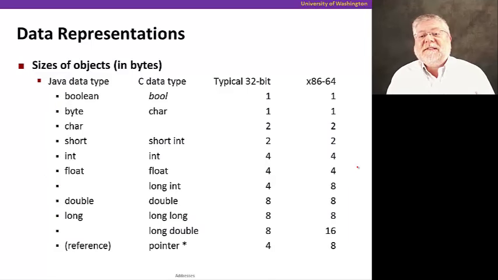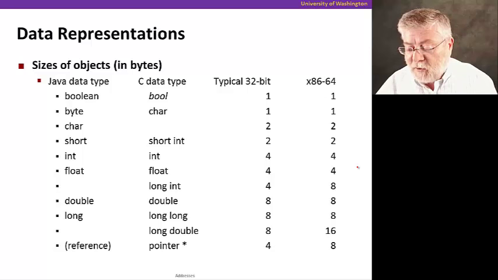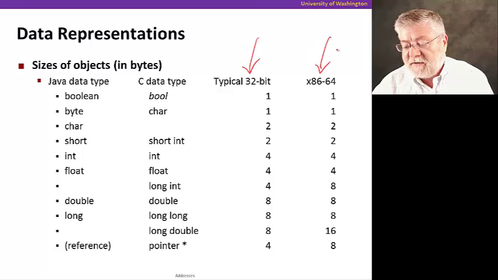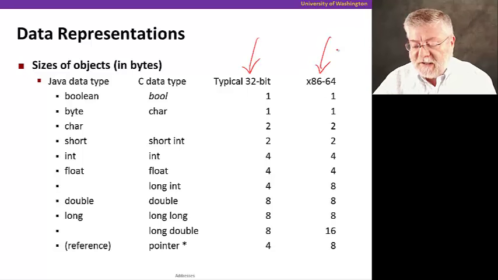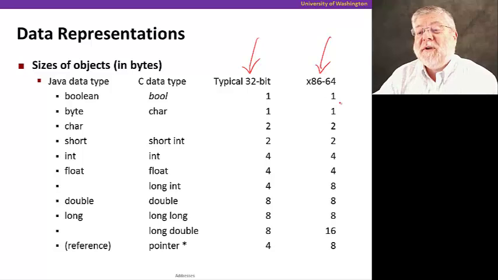In C and in Java, we have many different data types, and how we represent them in our machines varies because of the amount of bits that we need to represent them. So this table just gives you a quick comparison of how that's done in both a 32-bit machine and a 64-bit machine. You'll see that a Boolean data type requires just one byte. Now, in reality, we could probably do it in one bit, but since we address things in terms of bytes, it's going to take up eight bits to do that.